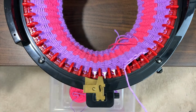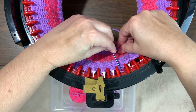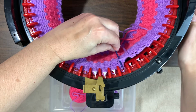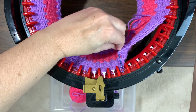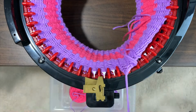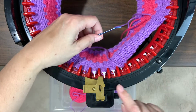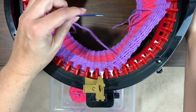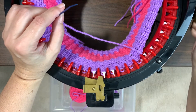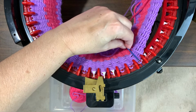So I did two here at a time. Once you get used to what you're doing, you can pick up multiple stitches at a time. You can see I'm only letting one needle fall. This is so I don't drop a stitch. But once you get going, you'll notice that you can advance the machine so that it releases more than one stitch at a time.